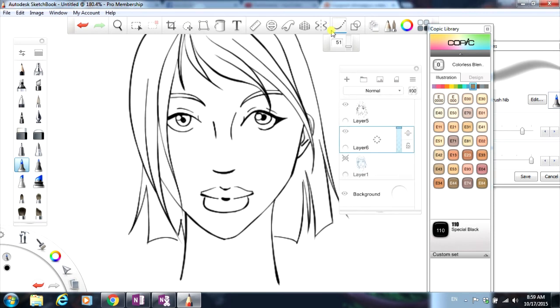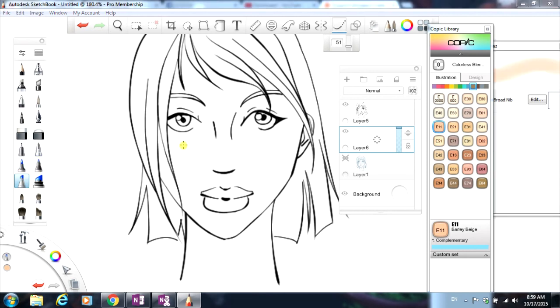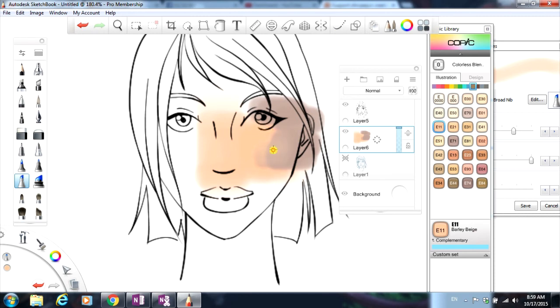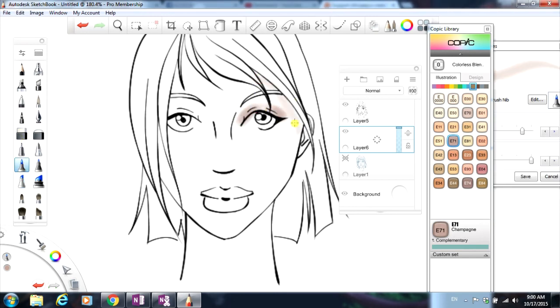And then, when I color with Copics in real life, there's two ways to go about it. Either if I decide that the highlights are not going to be very strong, then I take a base color. Let's do an example here. I take a base color, and then I do the shading over it. And then I would go back with the base color and blend them together. But like I explained in my tools overview video, these don't blend as well as they do in real life, so that's a little difficult. The other way to do it is to put down your shadows first.